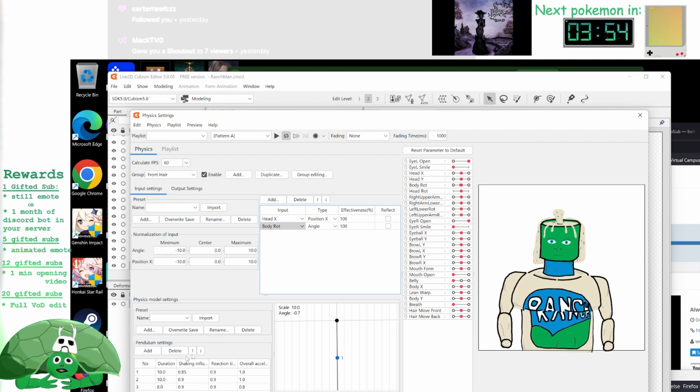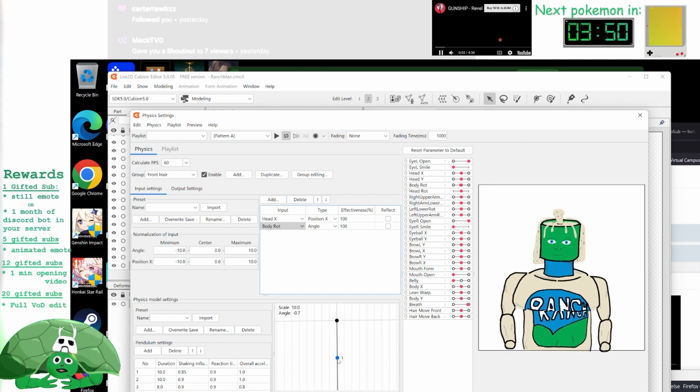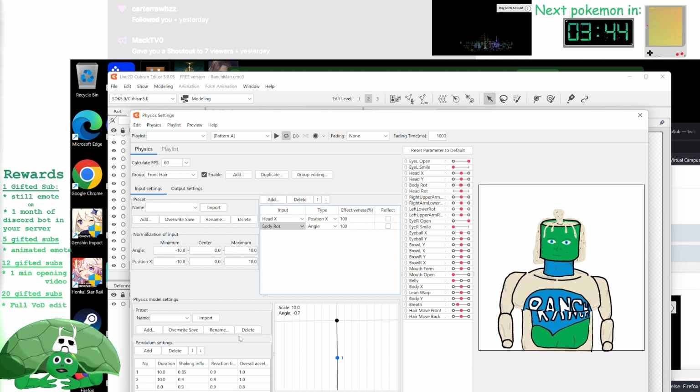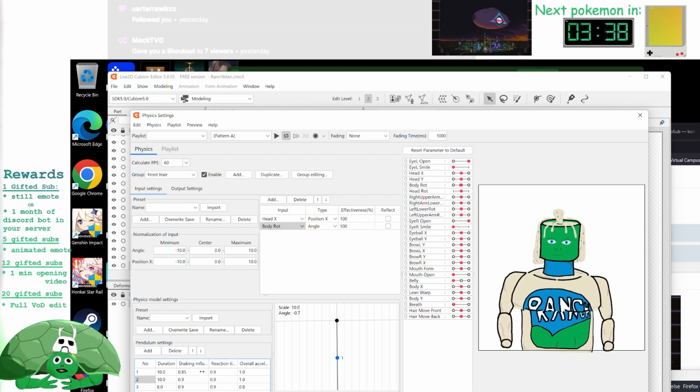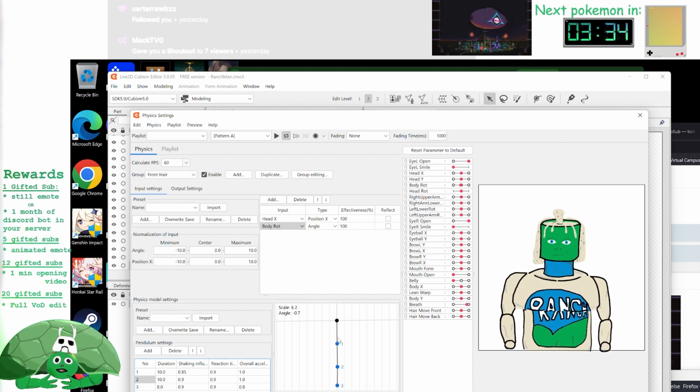So honestly, we edit this. Taking influence, overall acceleration. I'd really like a pendulum that has a root in the middle, if that's a thing.